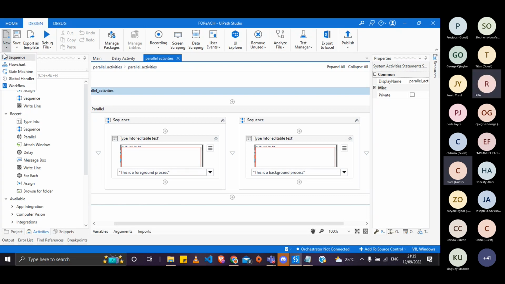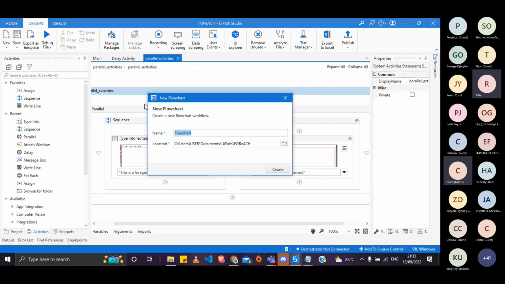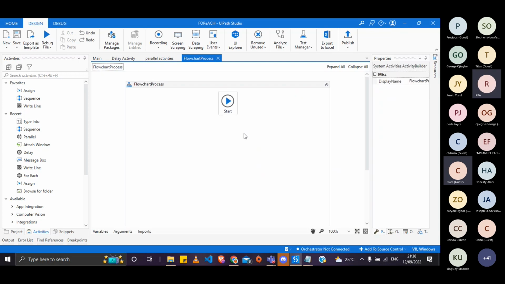So under new, you click on new flowchart and then name it flowchart process, and create that now.